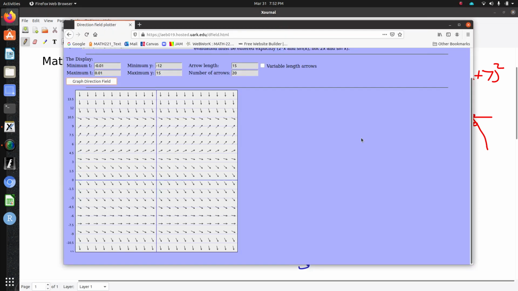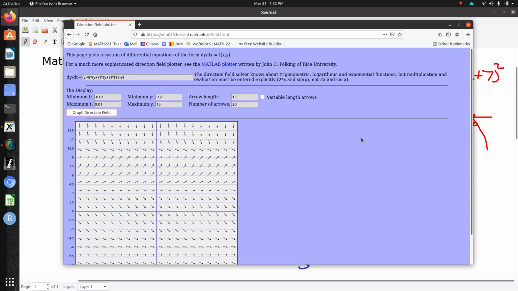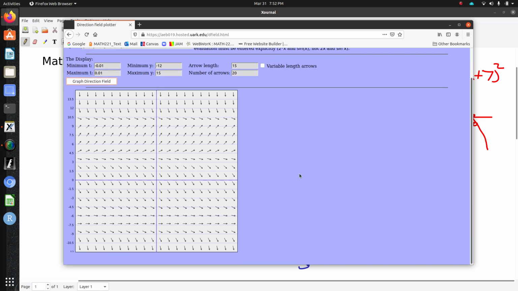Okay, so I messed with this a lot. Here's the thing we were just looking at. I don't know why it doesn't take squares, so I just took the same factor and put it in twice. But I found that if I made the t values very, very small, I got prettier arrows. Because these are rather steep, if you make the t only go from like plus and minus 0.01, you get prettier arrows here.